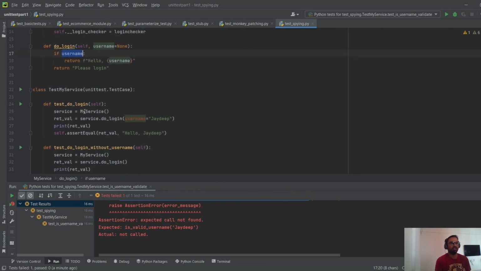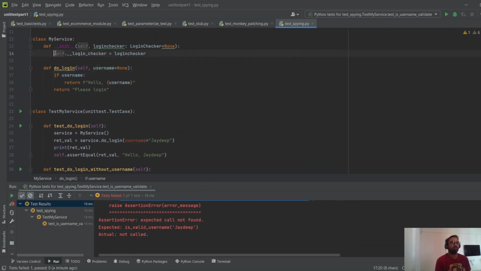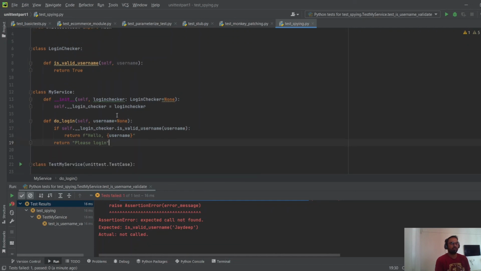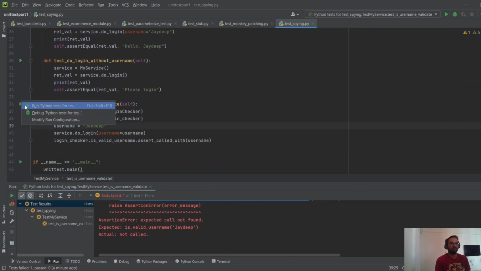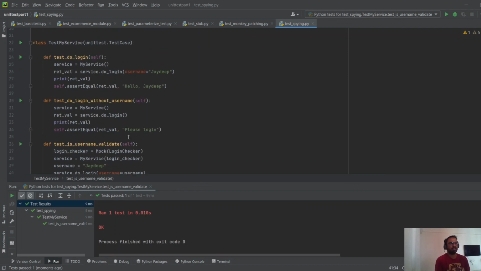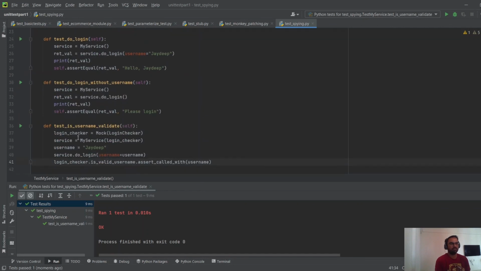How to correct this is pretty simple. You just have to go and call this, so not just this, but is valid username. So now we're calling the is valid username method, and let us now run this test case. If you see, the test case has now passed. That is, this spy, or this particular line, actually checked if this method is called. So this is how spying works, and it helps us understand if the behavior which we claim is actually implemented.